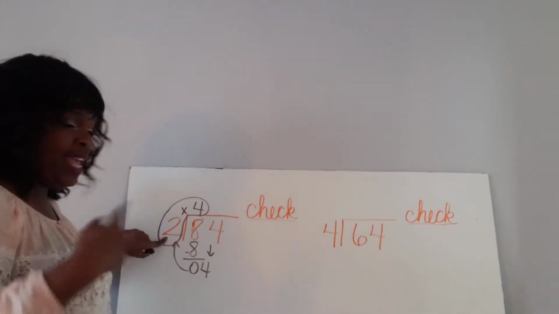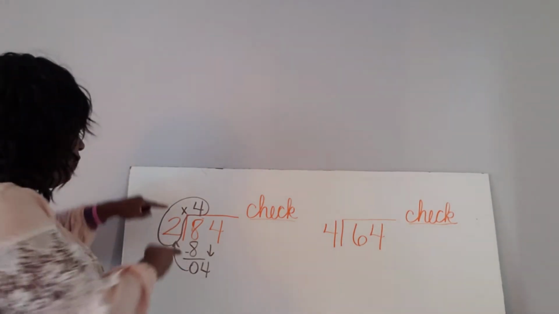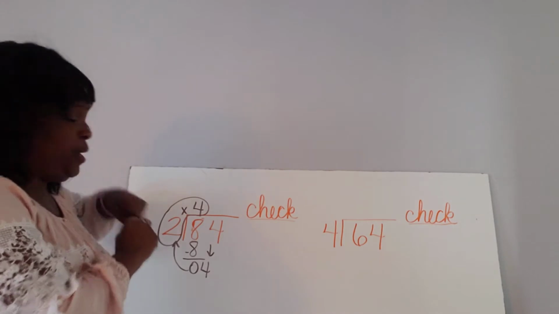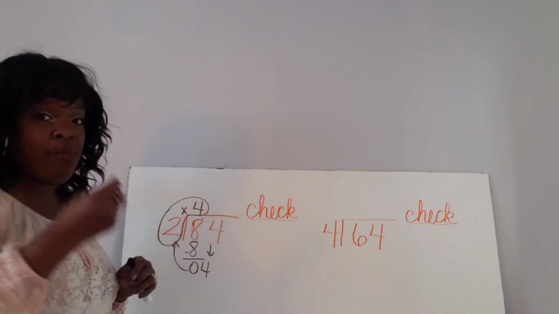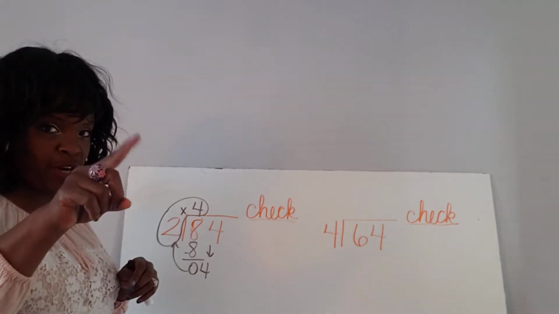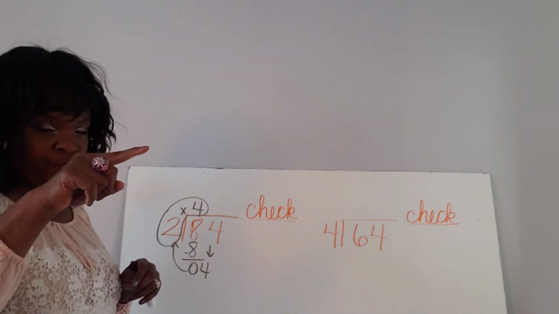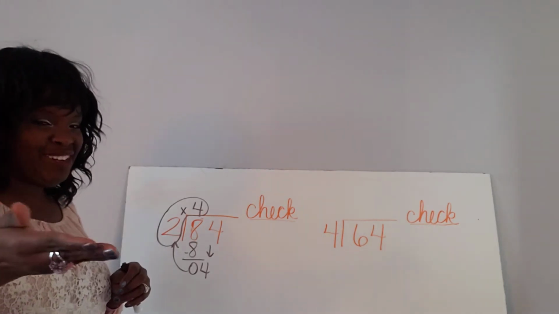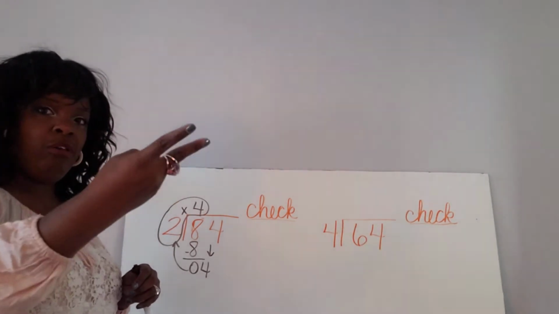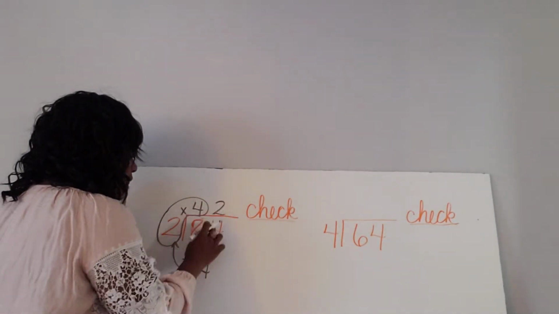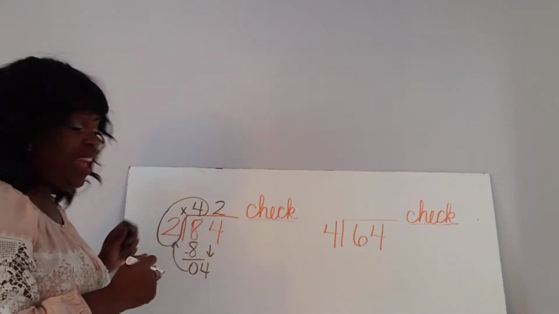Divided by my same divisor. We always divide by the divisor, which is outside the side of the house. 4 divided by 2. Count by 2's until you say 4 from your mouth, or make 4 marks and circle every group of 2. Or simply know 4 divided by 2 equals 2. So 2, 4, oh yeah, that's 2. My 2 goes right above my 4 because that's the number I just divided into.